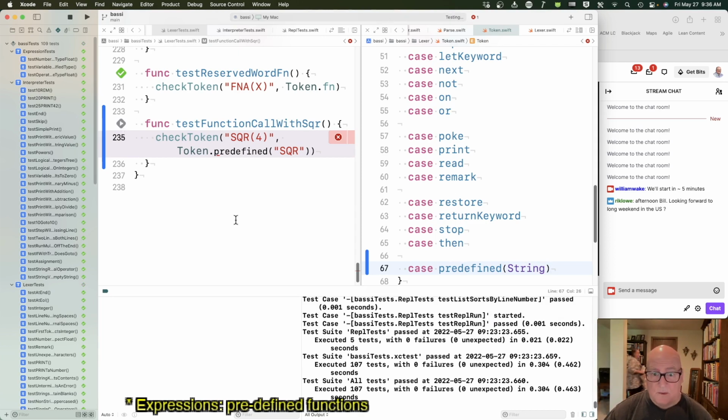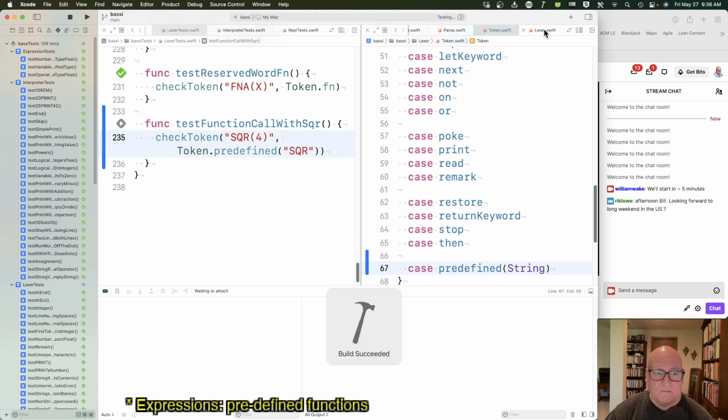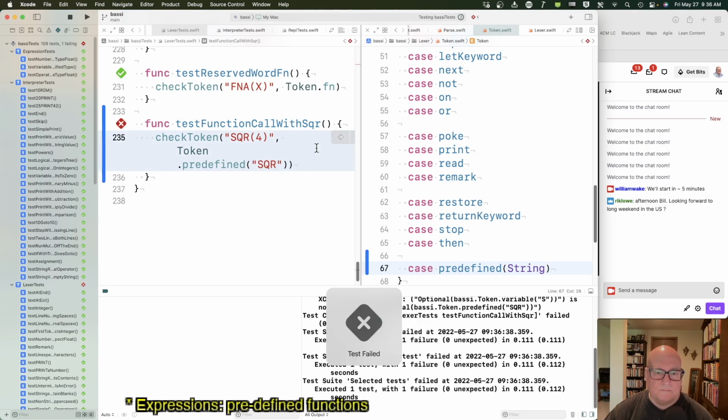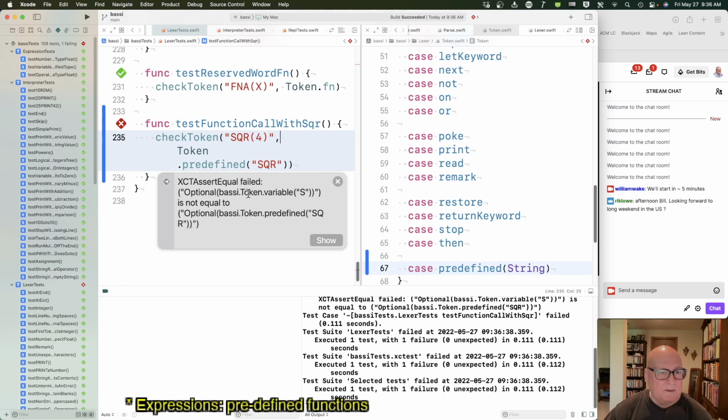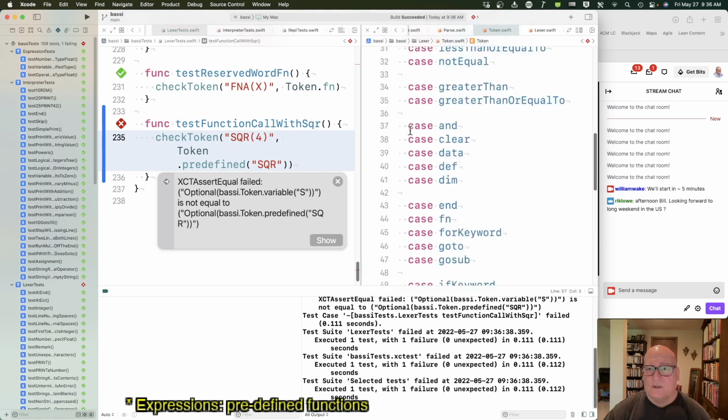And this should fail, of course, because we don't do anything with it. It came up with a variable s because we only have one letter names unless you use digits. And we did not get the predefined token.